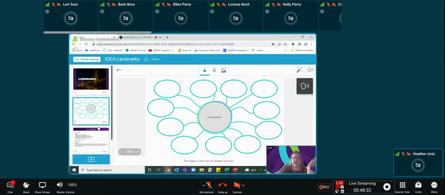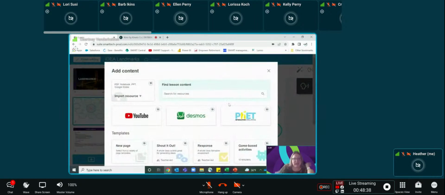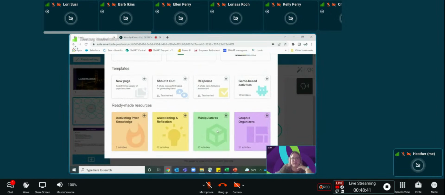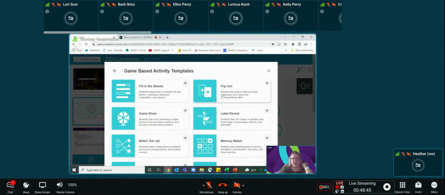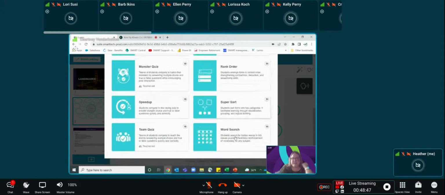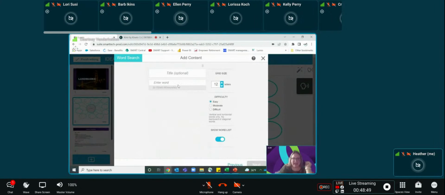So like I said, it's super, super, super easy to do. You can take your existing lesson, zhuzh it up just by using this blue plus sign, and you just kind of play around. And the other thing, let me actually show you a game too. I always do, let's do a word search. So when I add in a word search, you can customize how you're doing it.